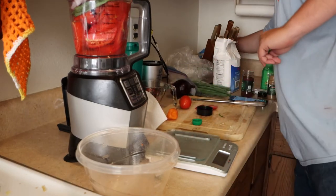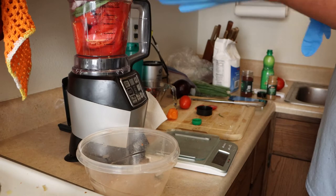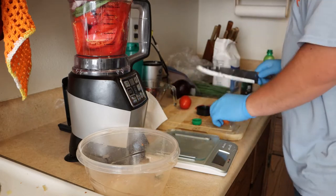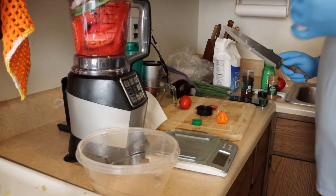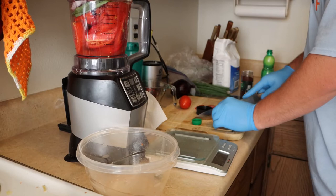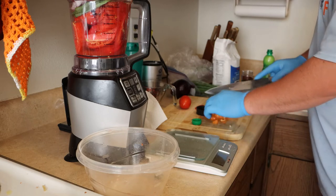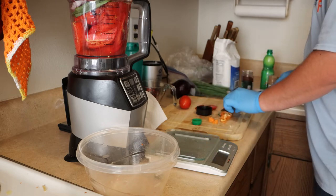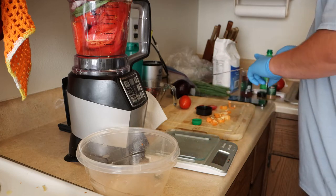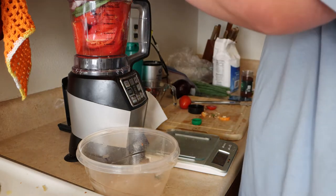And the last thing we have is the habanero. And I've learned, because I have ghost peppers and reapers, that no matter what hot pepper I use, I always put gloves on, just for the fact that I don't want the capsaicin to come back and haunt me hours later. I'm not gonna not put seeds in it. So, full habanero in.